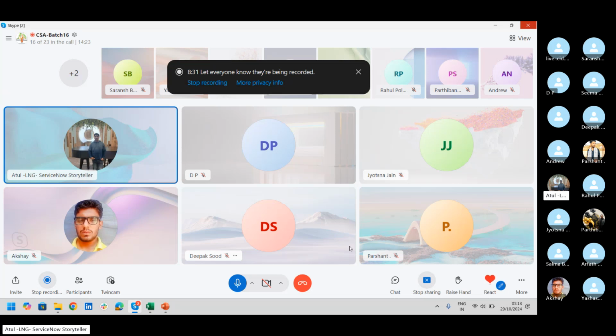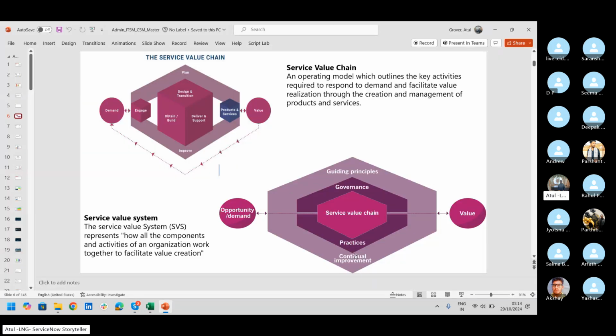Practice means a set of users, a set of groups, a set of people who are working in that ecosystem, and their goal is to provide the services for that particular ecosystem only. Like I'm working in a ServiceNow practice. What does this mean? If tomorrow my company gets a new ServiceNow project, they can allocate me on that project because I'm a part of the practice. ITIL 4 replaced the term process with the term practice. And the last is continual improvement. That is a must. If anybody wants to continue, if anybody wants to grow, they have to improve as well.